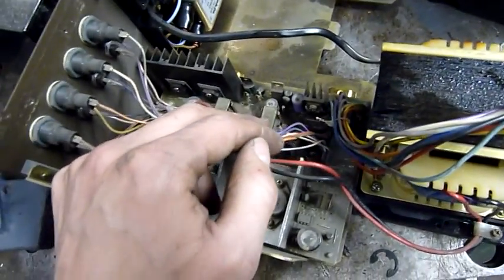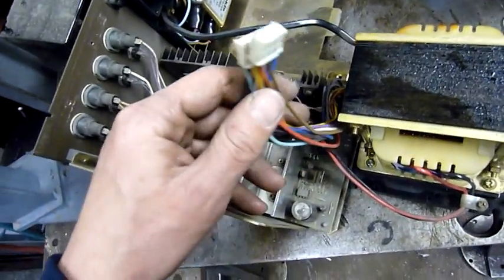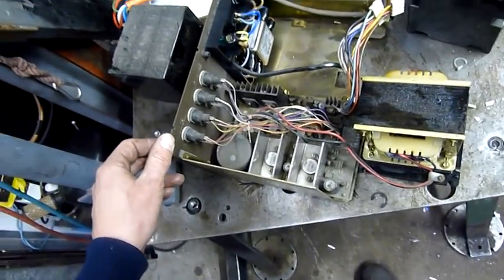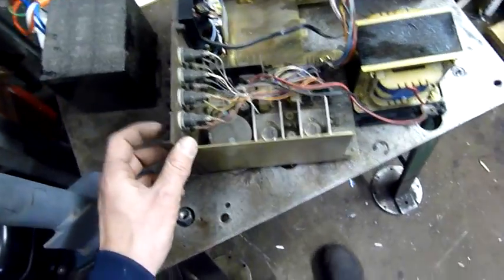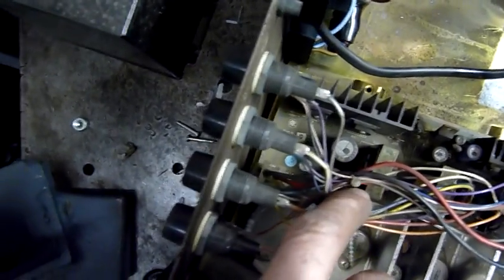I'm assuming it's DC. All the cards have DC gear. Maybe there's an AC output, half wave or full wave AC, I don't know. It's just something to experiment with. A telecommunication power supply is unusual to me, although typically they're all direct current. All of them. I've never pulled one apart that wasn't DC. Very well filtered DC too, of course, because line noise is annoying. People don't like line noise. So I'd say this is a really good power supply. Certainly looks like it. The PSB G Series 3/27.